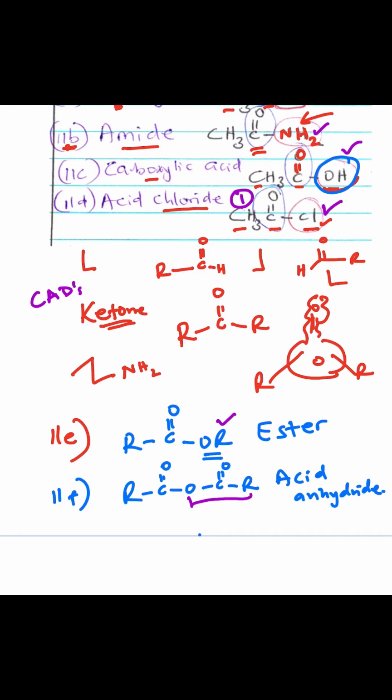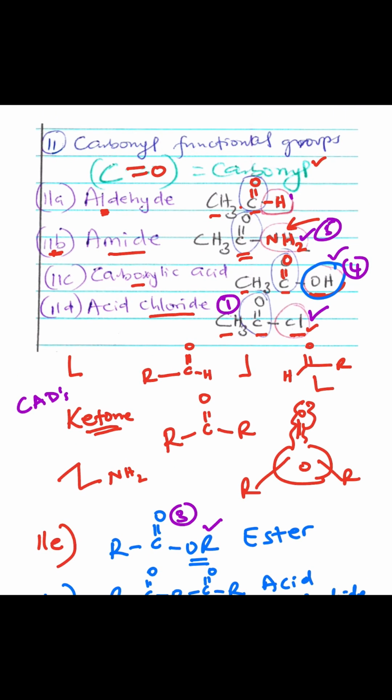And then the next one will be acid anhydride, number 2. And then after that, the third one will be esters. And then after that, number 4, which will now be the real carboxylic acid, and the amide. The amide is the least reactive, number 5. The aldehydes and ketones are not really carboxylic acid derivatives because you have a hydrogen there or you have an alkyl group.